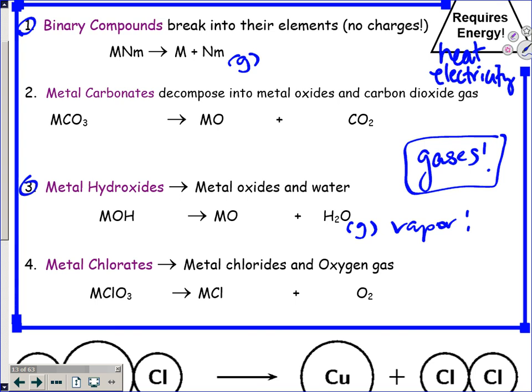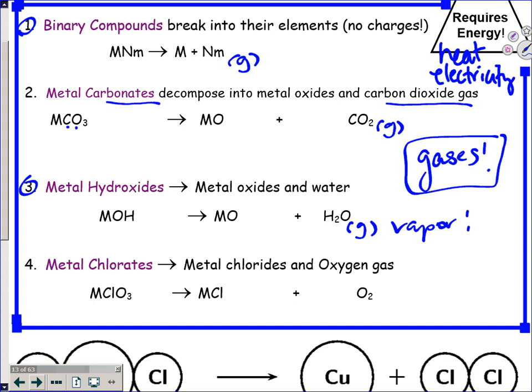Which of these is the gas as a number two? Carbon dioxide is the gas. So here's how I remember it: carbonates make carbon dioxide. It's the carbon-carbon thing. Carbonates break down to carbon dioxide. And as you look here with the carbonate, there's some extra stuff that's not being addressed, and that extra oxygen actually stays latched onto the metal.